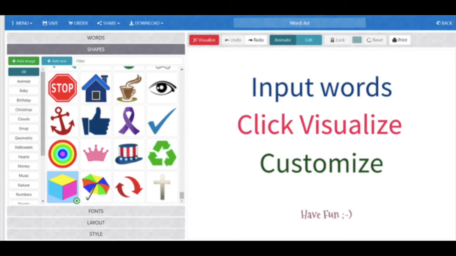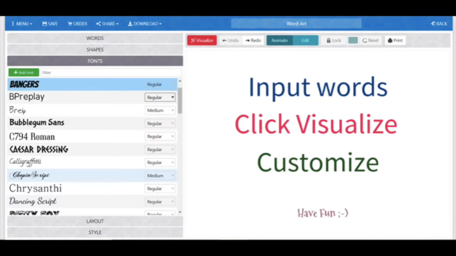And here you get given all the different shapes that your word can be put into. So just have fun and enjoy putting your word into different shapes. Then, when you've chosen your shape, click on fonts so that you can choose the font you want. And this screen will appear, and you can see all the different options down the side there. I chose bangers because that looked fun.